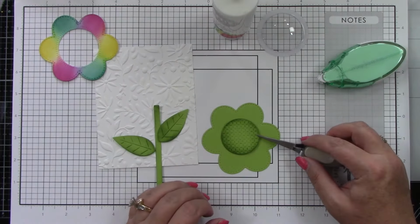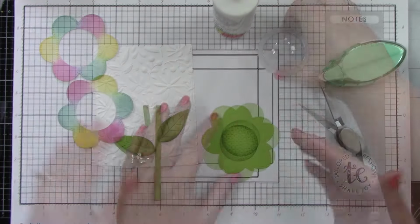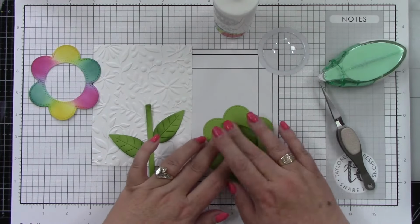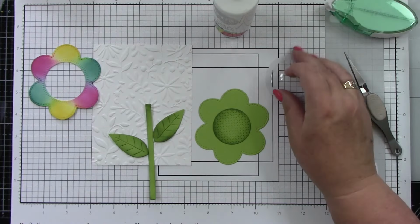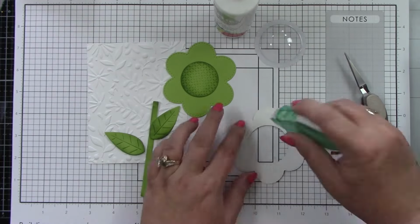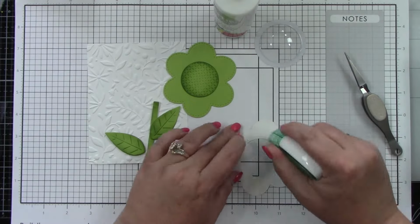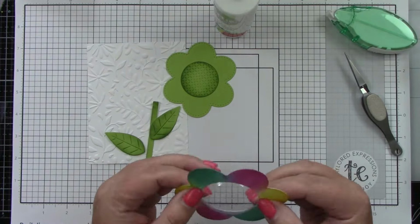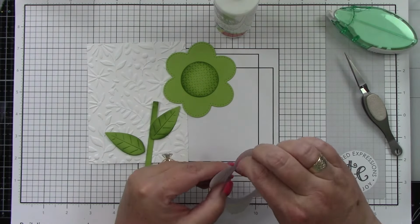This is going to be our backing piece, so that way our shaker bubble will have something to adhere to. So I'm going to make sure that center piece is nice and adhered down. I'm going to flip over the front piece that we did all of the ink blending, and I'm going to add some tape runner around this, especially around that hole. I want this to adhere to the top side of our shaker bubble, because the back side has the adhesive, but I want that to stay there.